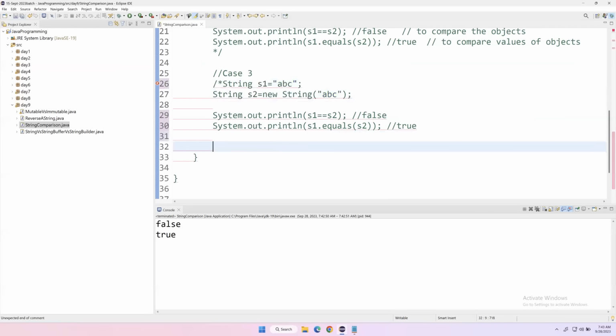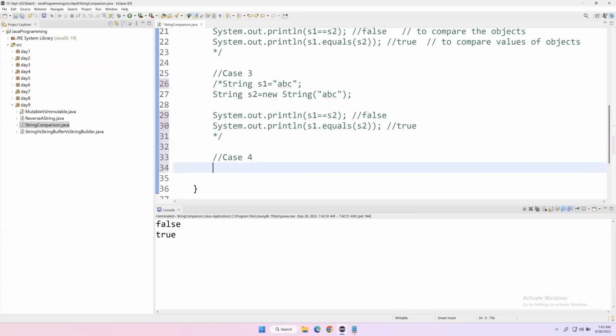Case 4. See this. Taking a string variable, String S1 equal to ABC. Normal string variable.